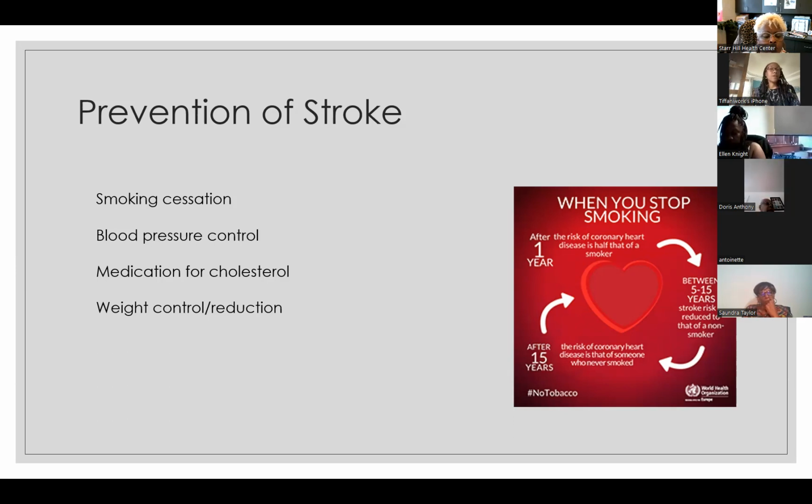And your risk for stroke is decreased whether your cholesterol is high or not. Those statin type medications have an effect on the blood vessels and the plaque in your blood vessels. They do something different to the inflammation and the activity at the plaque level. And so they reduce your risk for stroke in a way that is not solely because of the lowering of your cholesterol. So that's something important to talk to your doctor about. And then weight control or weight reduction are important as well.